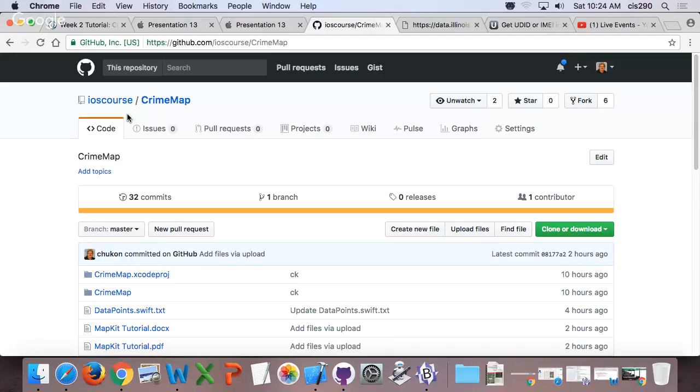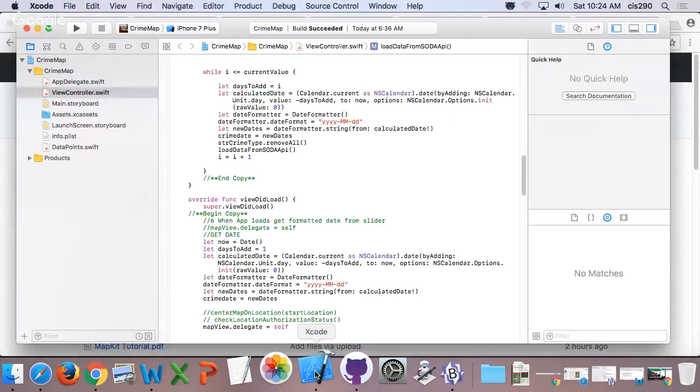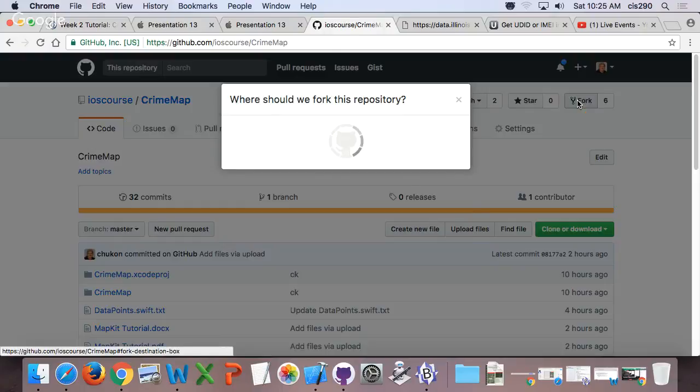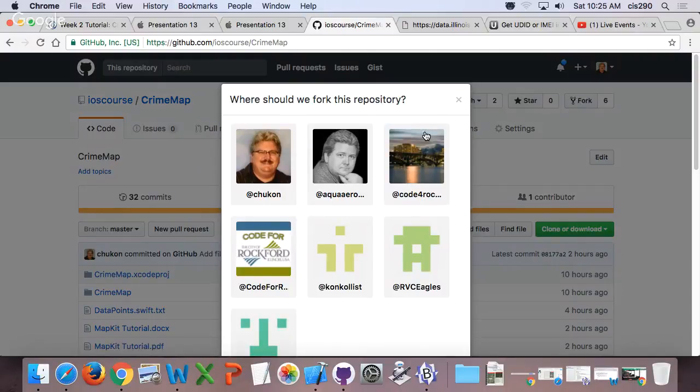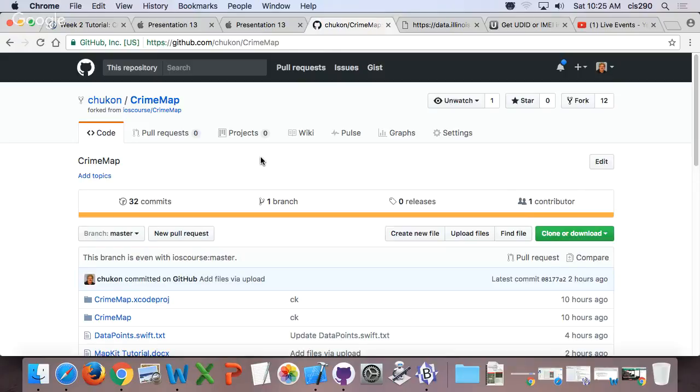All right. So here's what we want to do. In the web browser here for Crime Map, make sure you click on Crime Map, and it looks just like mine. On the right, there's a clone or download, and also above, there's a fork. I need everybody to click the fork icon. When you click the fork icon, you'll have an option to put it to your account. So click on your account, or it should automatically go there. It'll fork it and eventually go to this page, which will be your username slash crime map.